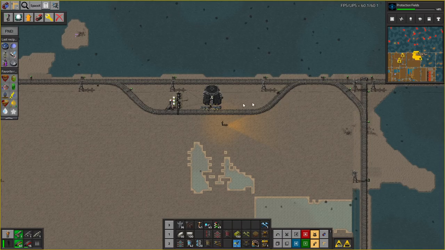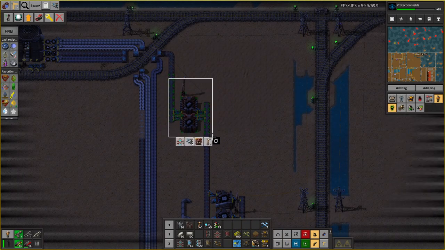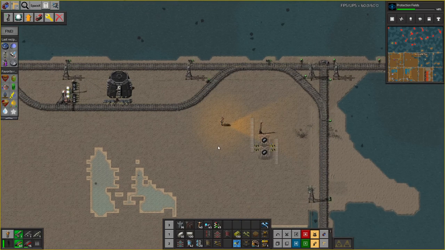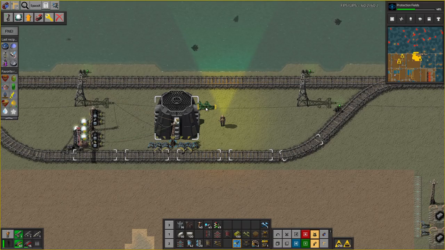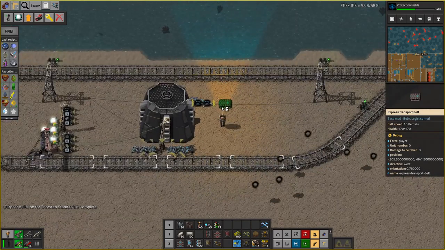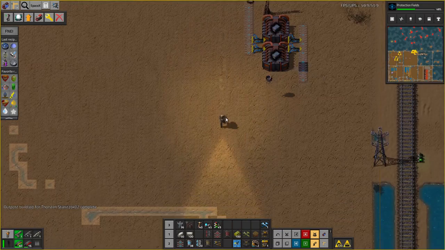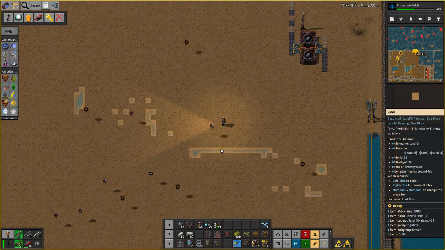Which I'll probably do at the top, it would make more sense, just so that we can get the processed variety. But in this case, it's processed cobalt. So cobalt ore. Cobalt ore. Perfect. This area. Oh, it is being filled out. Good.